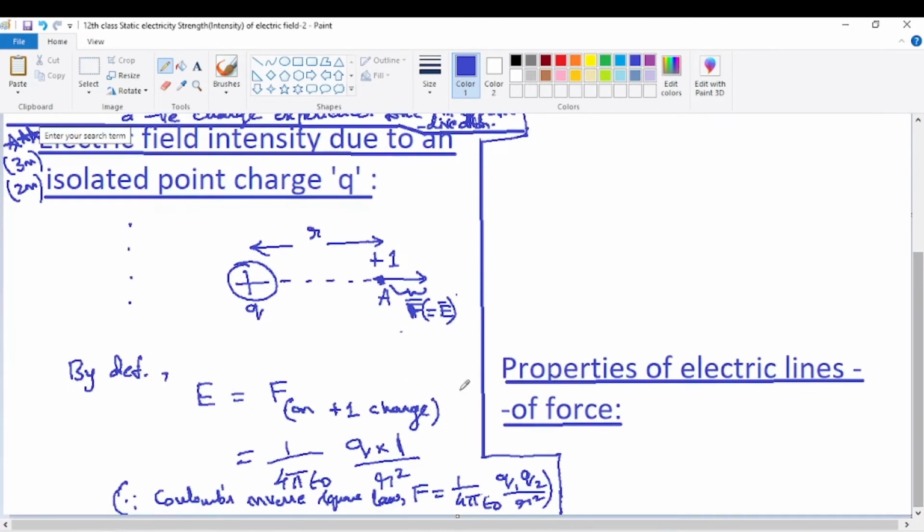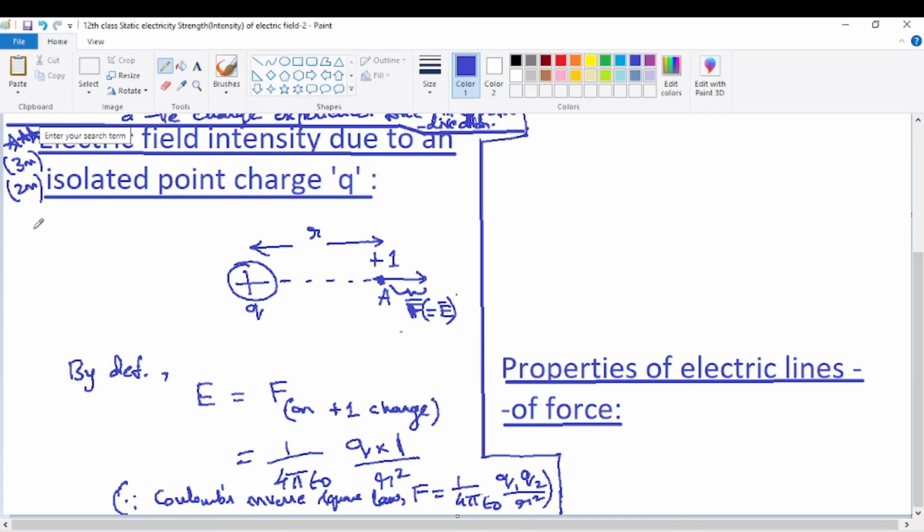So now, how to write the running notes. There's not much derivation, only one main step. By definition of electric field intensity, E is equal to force per unit charge. This we get directly from Coulomb's inverse square law. In the next step itself, we are getting the answer for electric field intensity: E is equal to 1 by 4 pi epsilon naught, q by r square. So what are the two lines? Only 2 or 3 lines should be written in explanation.